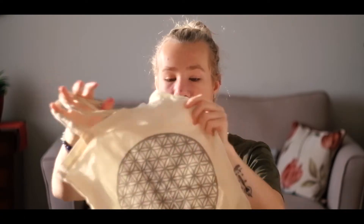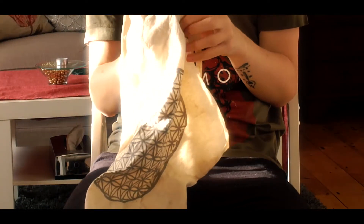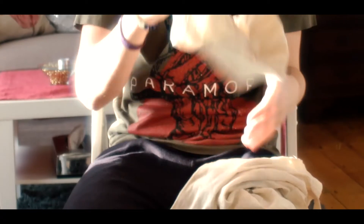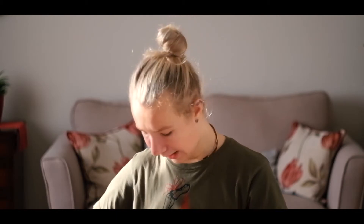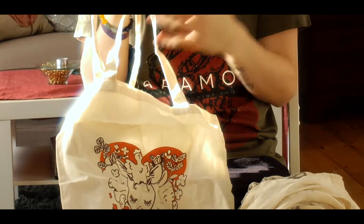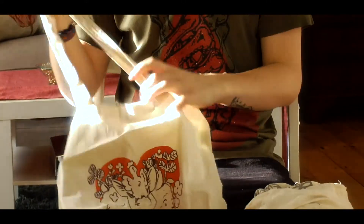I always carry two tote bags in my main backpack. This first one I hand-printed at Ozora — it's really lightweight, flings around your shoulder nicely, and is super handy to carry. I wrap a lot of my veg and lunch in it, like bananas or fruit, and use it as both a lunchbox and for shopping. My second tote bag is far different — I got it at Dublin VegFest 2018 and it's super durable and really tough. You can put a lot of heavy stuff in it, so I use it for grocery shopping — for heavy fruit like melons and anything like that. I do not ever use plastic bags, and even at farmers markets, if you take this out they're normally happy to fill it for you.